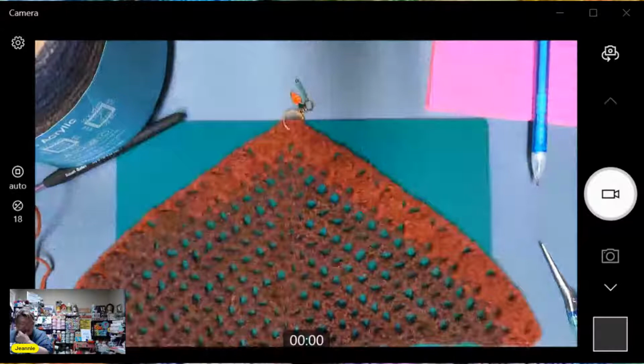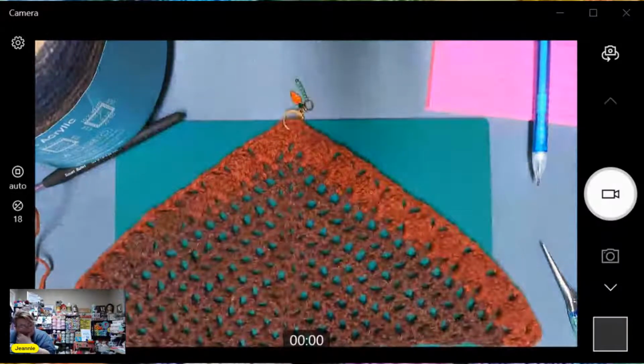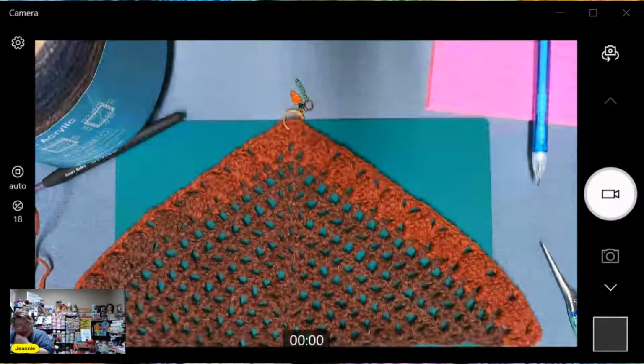So row 13 says to chain 4 and turn, double crochet in the same space, which is what we always do at the beginning and end of every row.